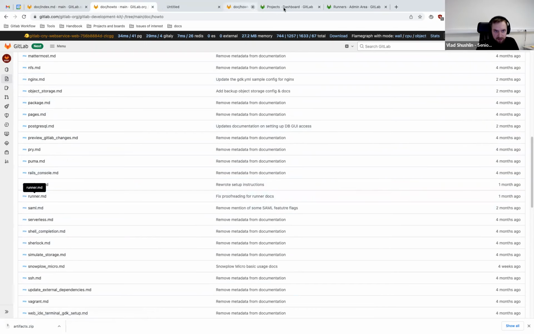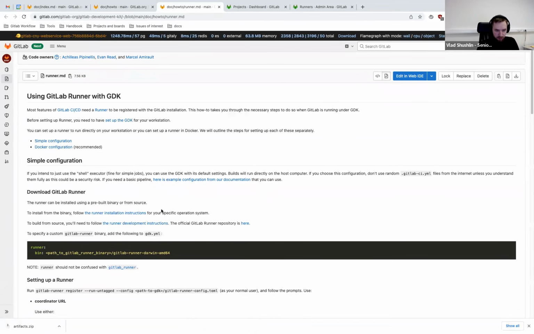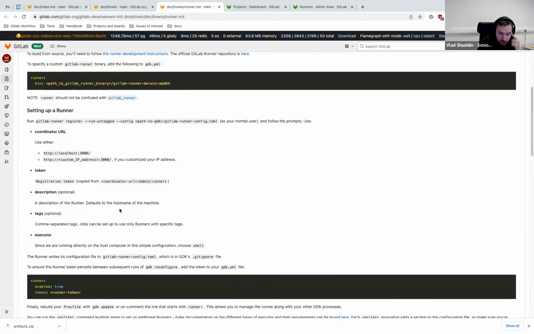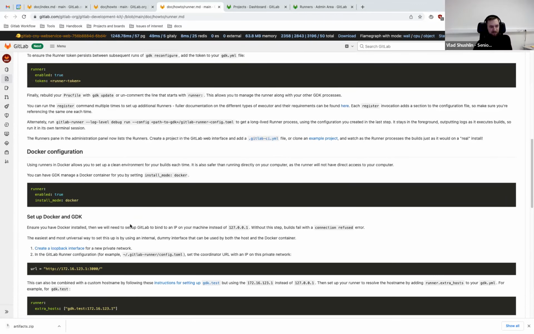I actually have it opened already, but yeah, this page is super useful. It will guide you through how to install Runner and how to make it work. And there is a Docker installation here. This is what you need for Pages. It is possible to make it work, and my simple example will actually work with the shell executor as suggested above. But yeah, you probably will just need the Docker installation anyway. So let's start with it.